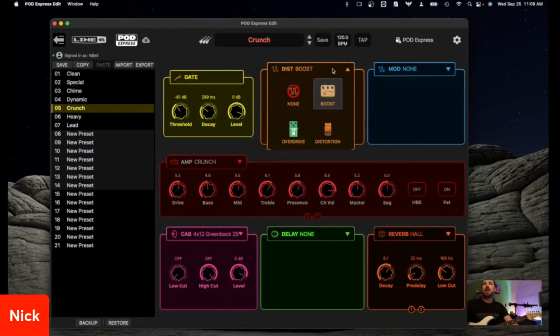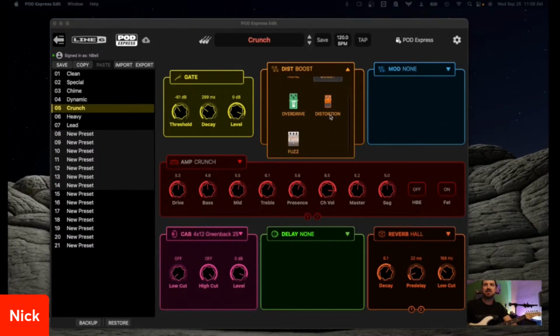And what I like here is, when you look at the distortions, for example, or really any model, you'll see an image of what these are modeled after. Now you'll notice we just have boost or distortion or overdrive, and so obviously I know that's going to be our Minotaur from our HX model set. And overdrive, obviously, that's a Tube Screamer, right? So if you're curious what these are, just take a quick gander at the images, or even take a look at the owner's manual.